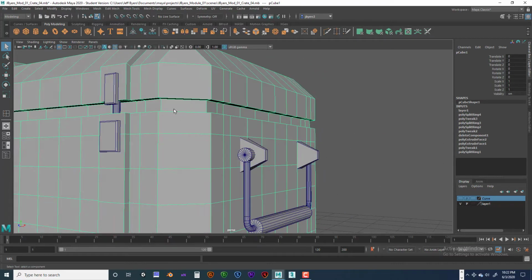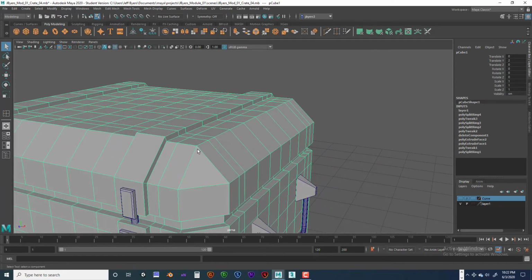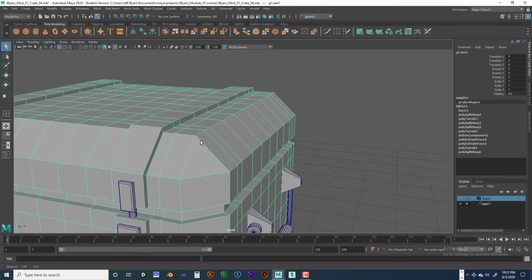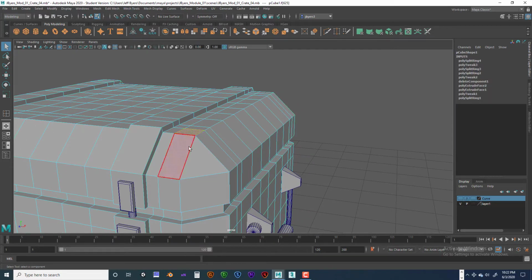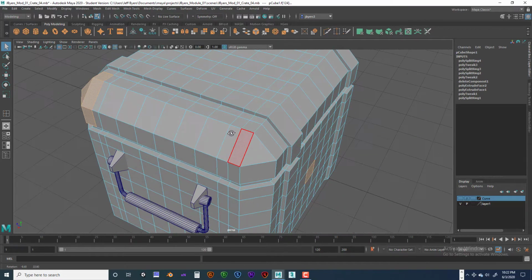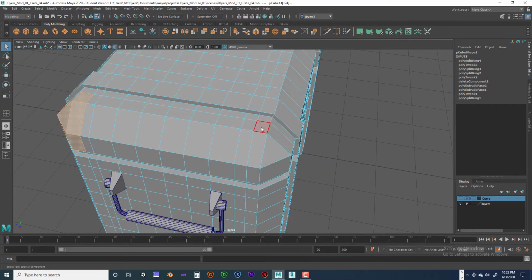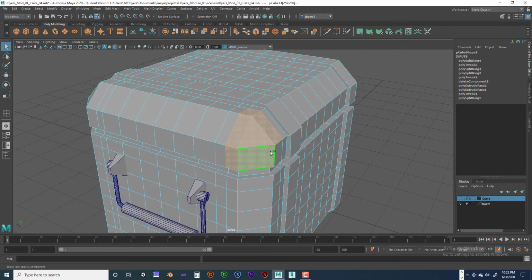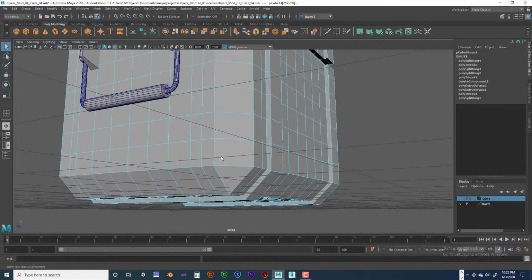We're going to do kind of a corner piece. So I'm going to go to face mode and just select these faces here. The top, and this on the bottom.